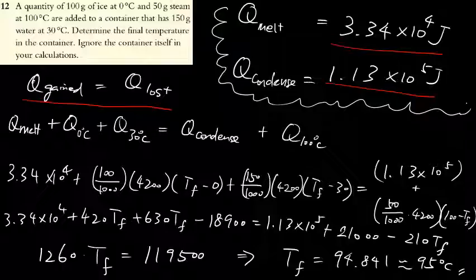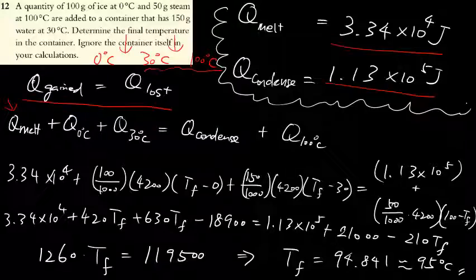So the second step is probably the hardest one, because it needs your instinct on whether or not the final temperature will lie between, of course, for the ice, 0 degrees Celsius, 30 degrees Celsius for water, and lastly for the steam, 100 degrees Celsius. Whether or not the final temperature will lie between here or between here. My instinct tells me that it should probably lie between 30 to 100 degrees Celsius, according to the question.